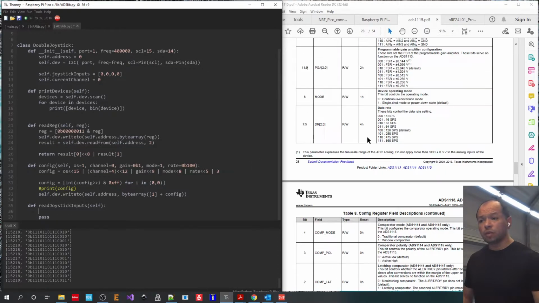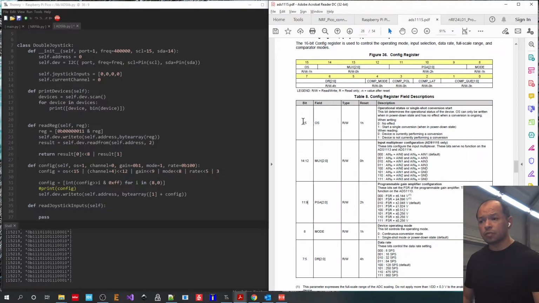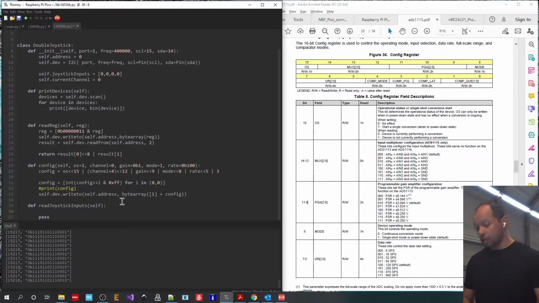oh, the other thing we need to do is that this bit right here. It has dual purpose. If we are writing to it, we write a 1 to initiate a conversion. When we are reading from it, a 1 indicates that we have data available, and if it's 0, it's busy reading or converting data. So when you write a 1, it immediately flips it to 0 and it goes to work. So we need to make sure that data is available.